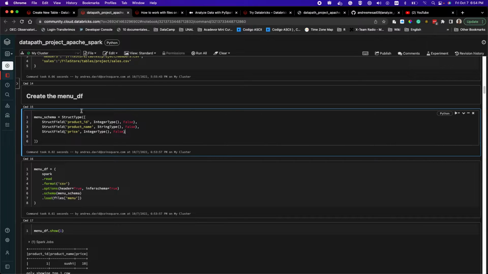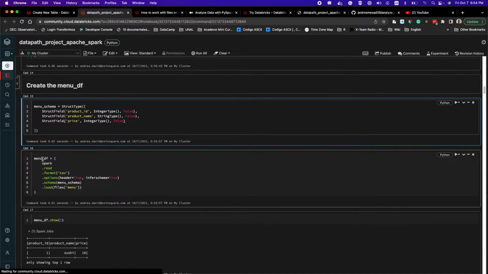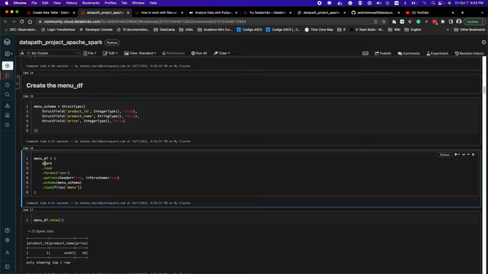So after the schema is created, we can create the data frame. We call spark. Remember that spark is our alias, or the variable for the Spark session. We call the read method. Then we call the format method to specify that it's a CSV. We could have JSON, TXT, Avro, Parquet, a lot of formats that you can use with PySpark.